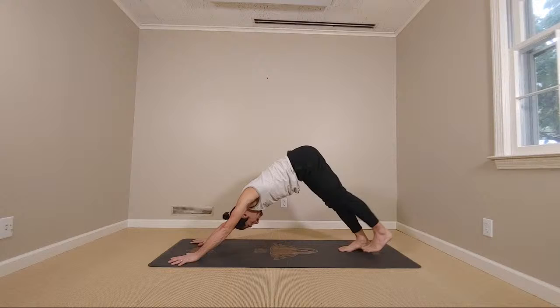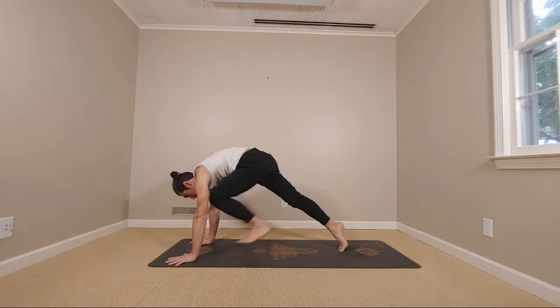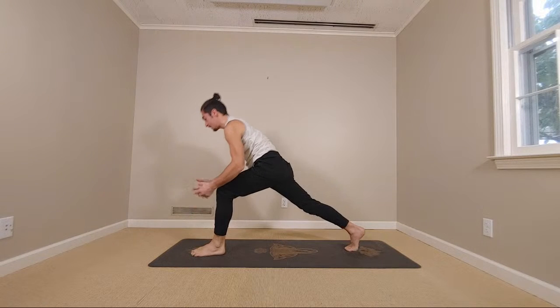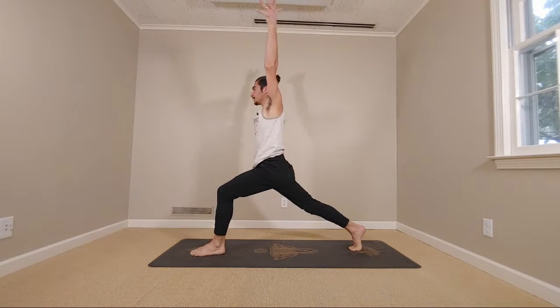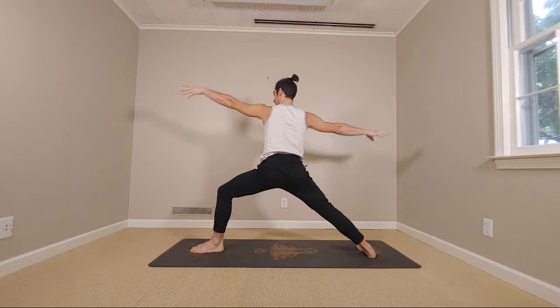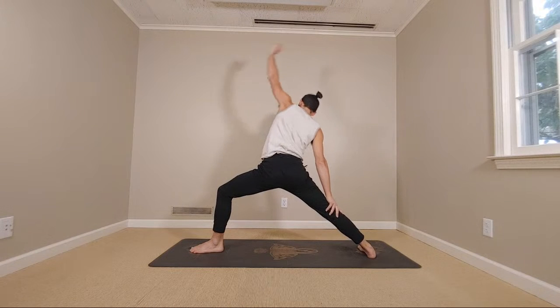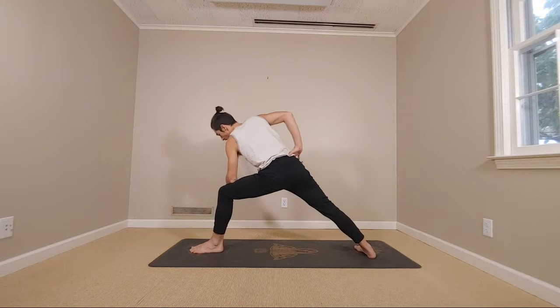Left leg to the sky. Step forward. High lunge. Rise. Open, Virabhadrasana. Reverse. Side angle preparation. Pause, take a breath.